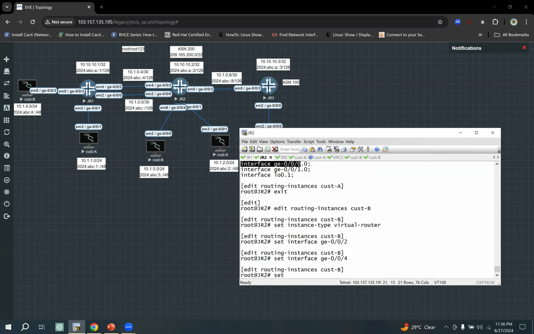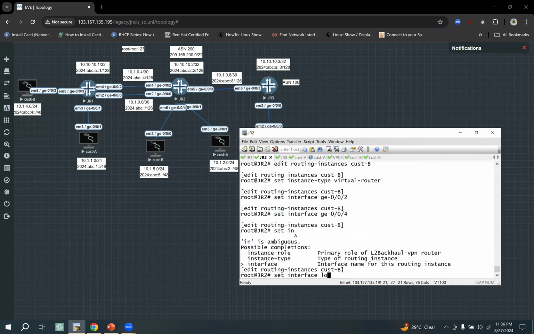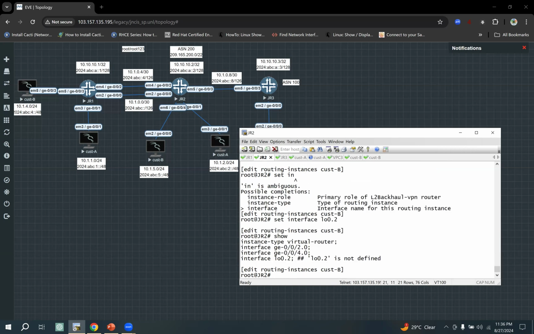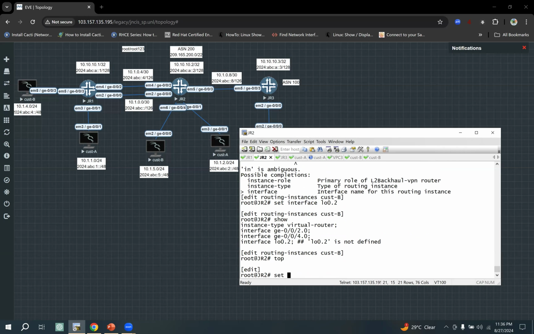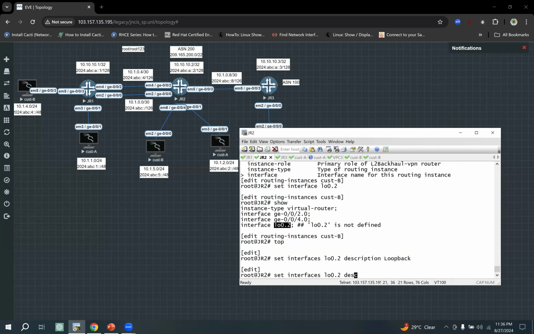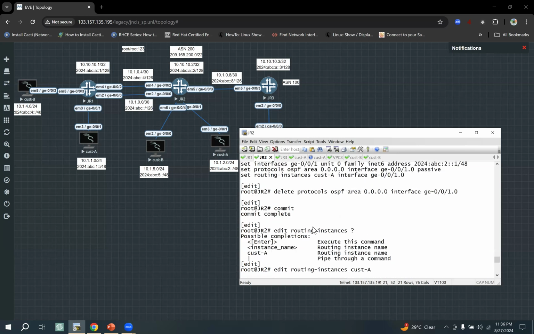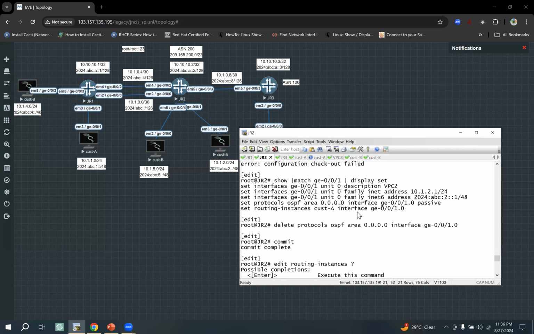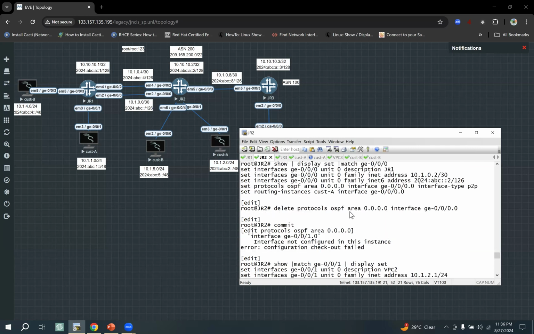And you can attach the loopback interface also, .2. So you have to create interface .2, description loopback, and set IPv4 and IPv6 address. Primary inet address, IPv4 address. I configured here loopback address is 72, right?